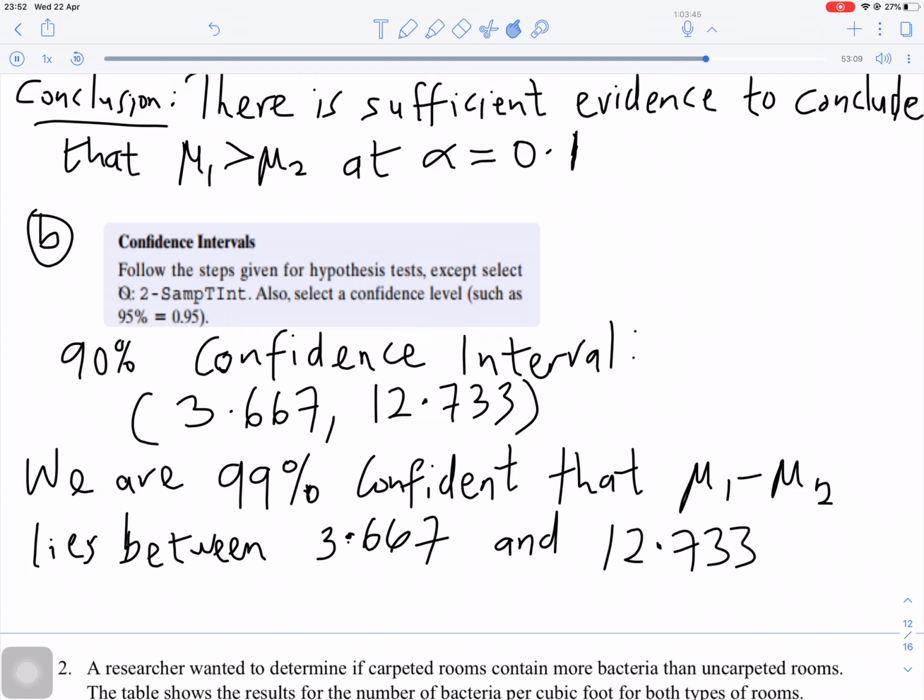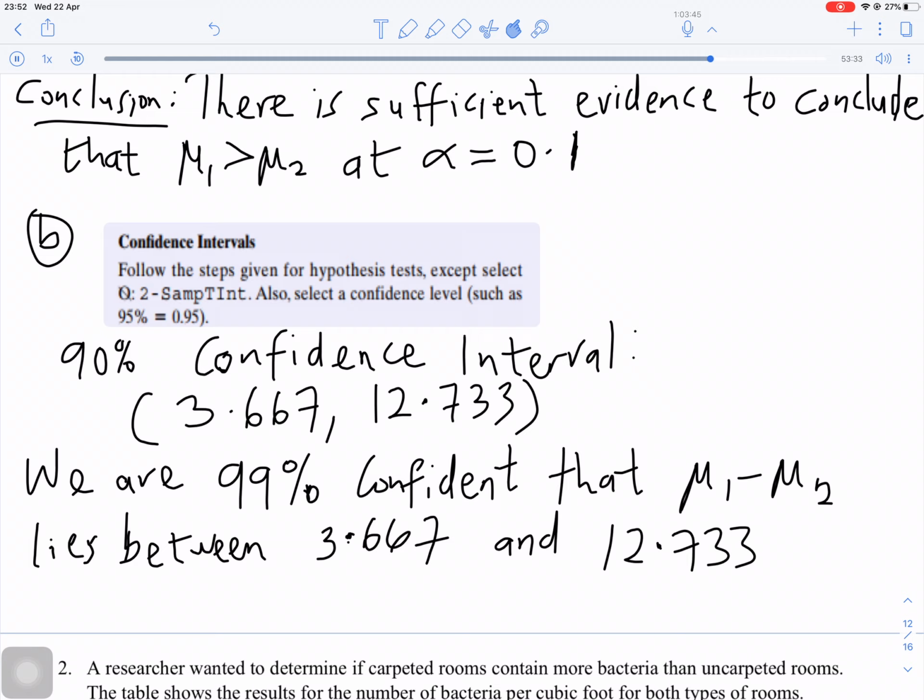That is option 0, 2 sample z interval. Then we highlight start, and then we put in the values. Okay, and then you still select. So you specify the C level, which is 0.9, in this case 90%, and then pooled, you still highlight no. Okay, and then you calculate.